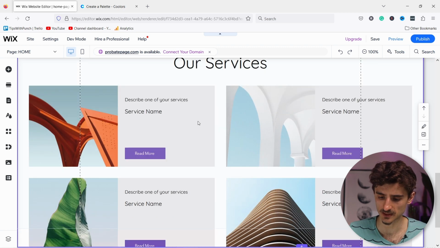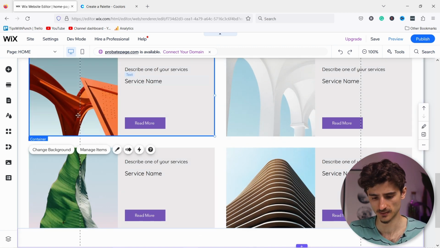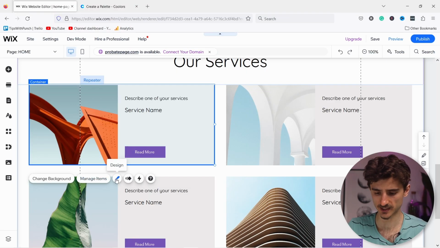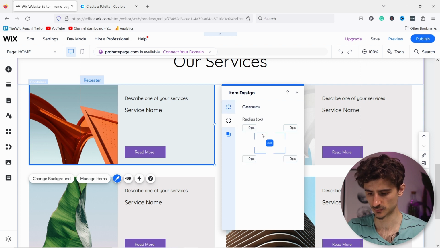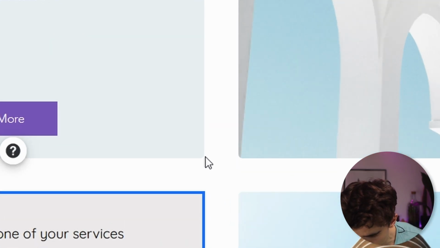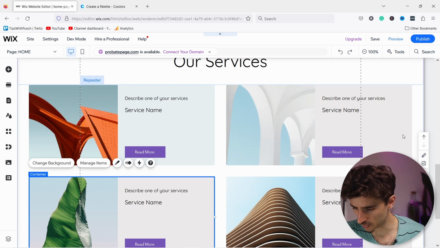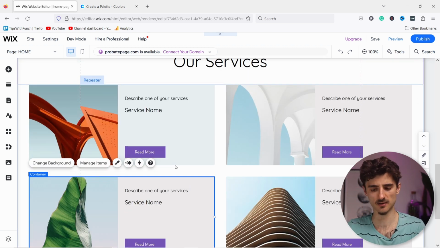One tip here, let's say I want to change the background color here. I'll change the text and stuff like that. Okay, I change the background color, and then if I quickly change the border radius here, for example, the corners will become with 5. What does it do? Well, the corners become, you see, they're a little bit rounded like that. And it changed it for all of these items in this container, but for some reason the background doesn't change.